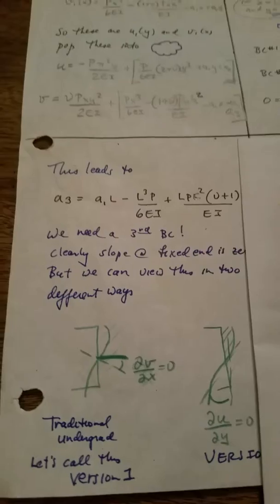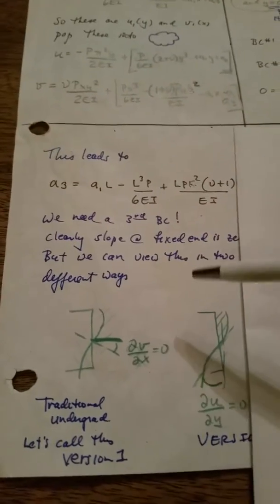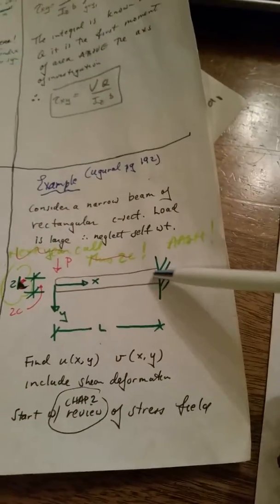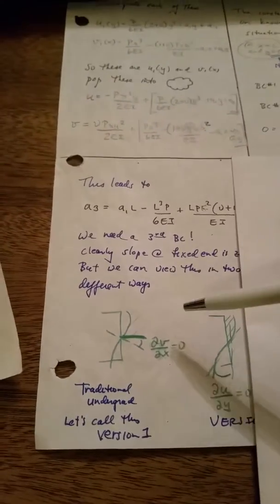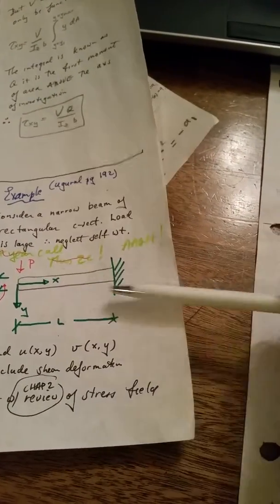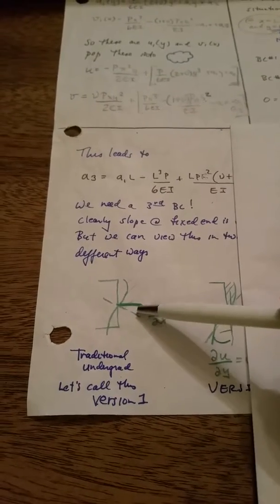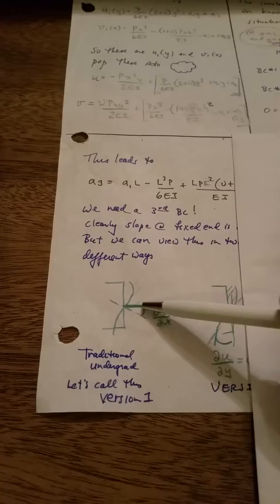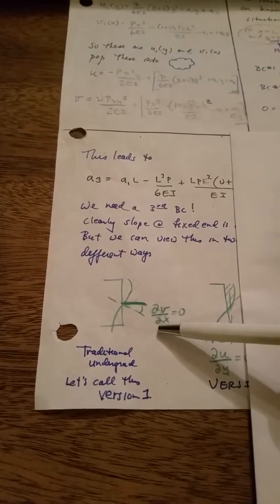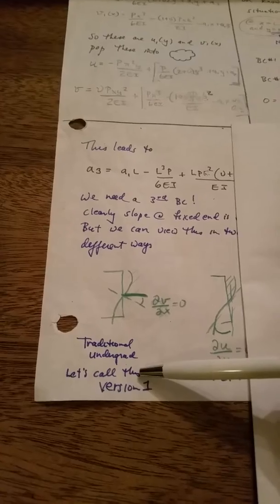And we clearly need the 3rd boundary condition. And here's where it gets a little Star Trek-y. Okay, so watch me, and this is what you're going to do for homework. We need the 3rd boundary condition. Obviously, it's going to be slope. The slope is 0 here. But I'm going to define the slope 2 different ways. The first way is exactly the way you've done it as an undergrad, that the slope is dv dx. So I showed it over here, dv dx, the rise over the run. That is the way you've always done slope, and we'll call that version 1.